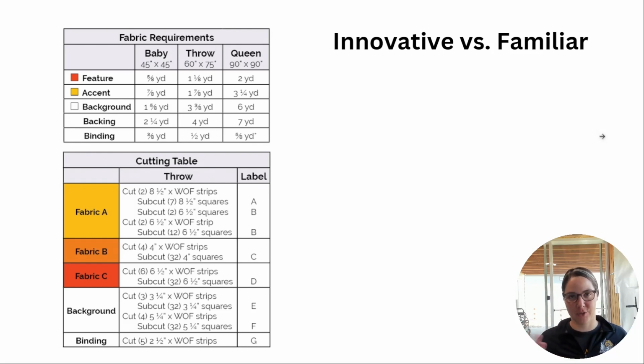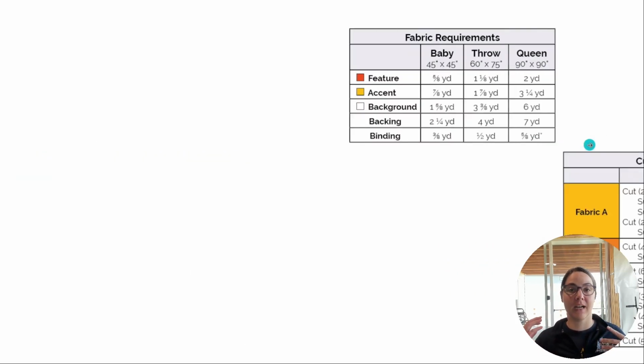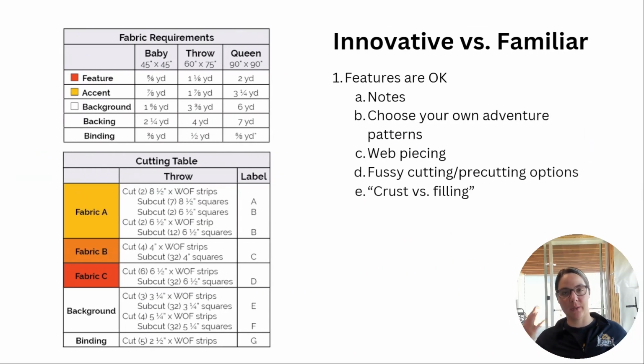And so I just wanted to talk about some of the things that I see, the good and the bad. Things that are okay to innovate on, or to be really creative and come up with new ways to talk about or lay out in your pattern, are things like notes, personal touches, and helpful tips about how you would sew a particular unit. Choose your own adventure patterns, right? You can add your own quirk to that a little bit. If you want to introduce techniques like web piecing that are a little more non-traditional, that's a great place to do it. That's a great way to be innovative and unique in your pattern.